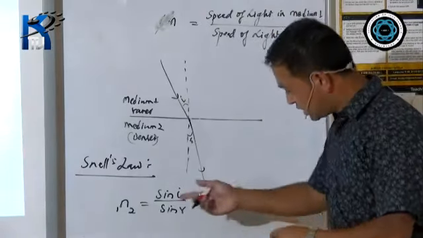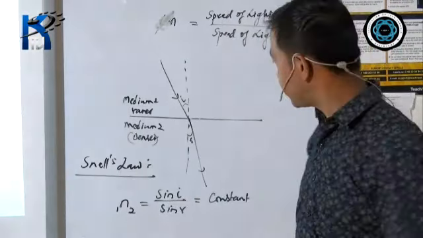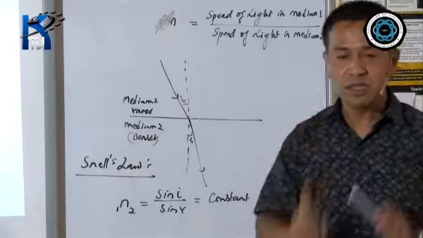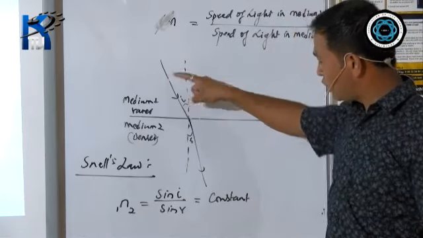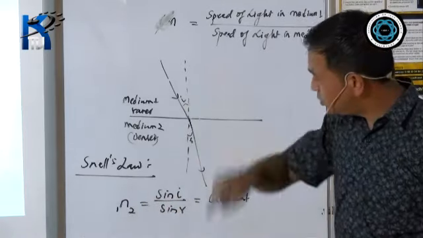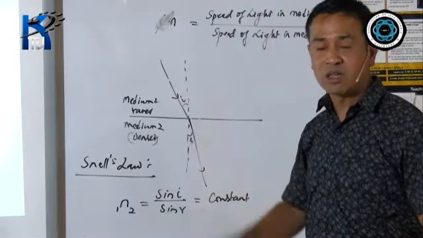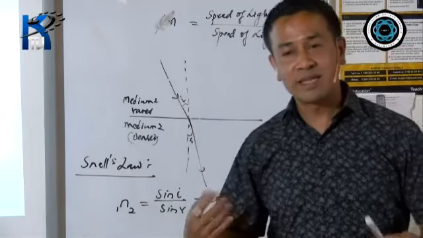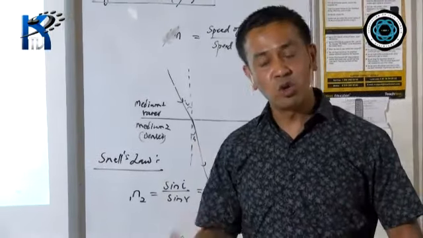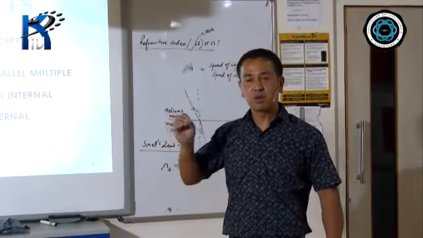But I am telling you, this relation gives you a lot of information, especially as far as bending of light is concerned. Now, in this particular relation, the most important part that you must keep in mind is that when light passes from medium 1 to medium 2, it measures the refractive index of medium 2 with respect to medium 1. But if the light passes from medium 2 to medium 1, like we have discussed already in the previous case, then it measures the refractive index of medium 1 with respect to medium 2. So I can say that refractive index is one of the relative properties of two media, which can always determine the amount of light which can bend in a particular medium when it passes from another medium.